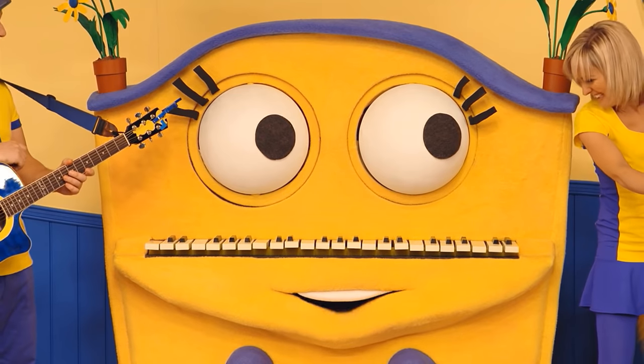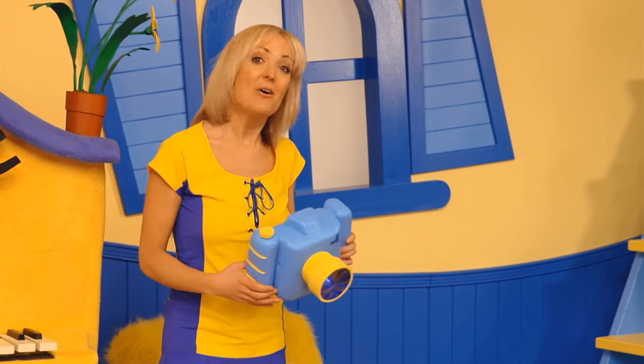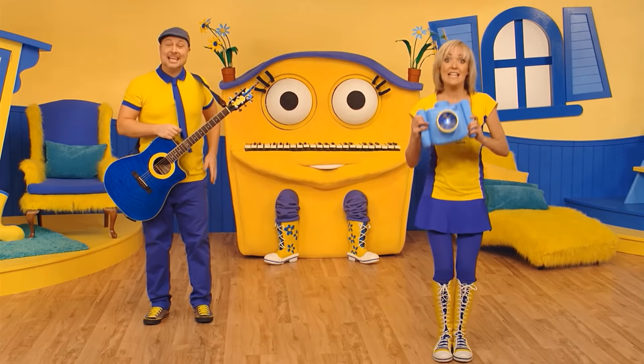Oh, I'm a butterfly, just like I always wanted. Funny. Oh, I know. Why don't we take a picture of you? Oh, that's a great idea. Everybody gather around, and I want to see your biggest smile. Can you smile even bigger? Okay, now we're going to say Big Yellow Boot. Ready? Big Yellow Boot.